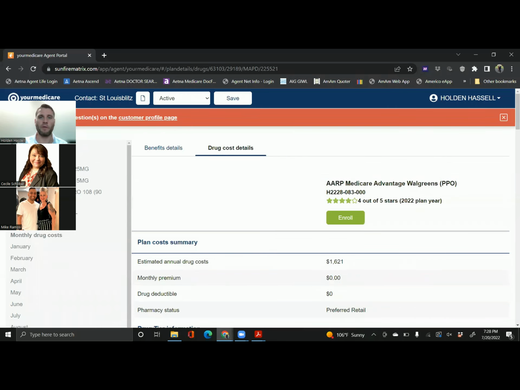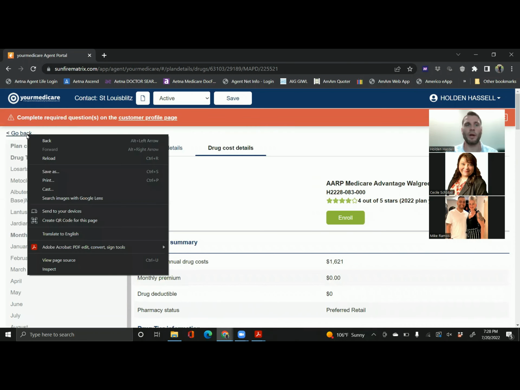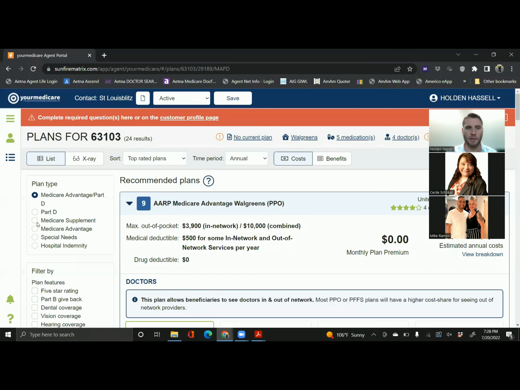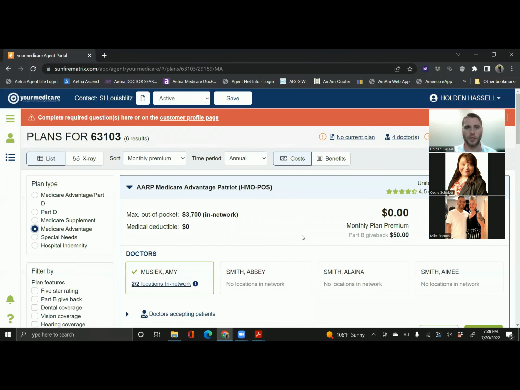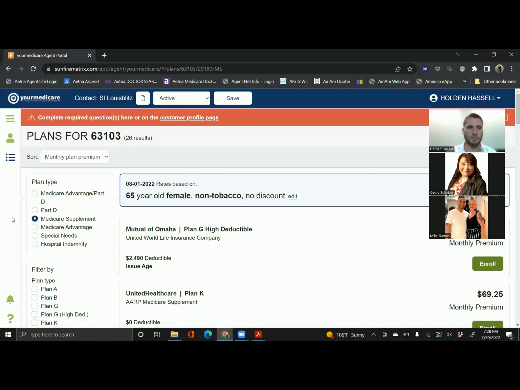All right. So if I need to go through the plans and look at all that stuff, this is what I'm doing, right? These are my steps and my procedures. So let's say, for example, we have a veteran. You go to Medicare Advantage. This plan right here has a Part B give back of $50, which doesn't include prescription drugs. Okay, because it's Medicare Advantage only. And then we have a Medicare, or actually scratch that, that's Medicare supplement.